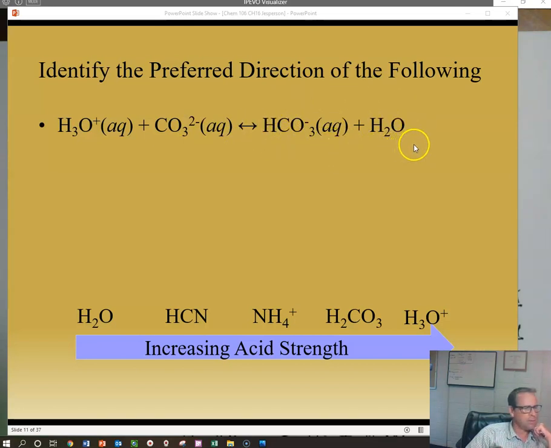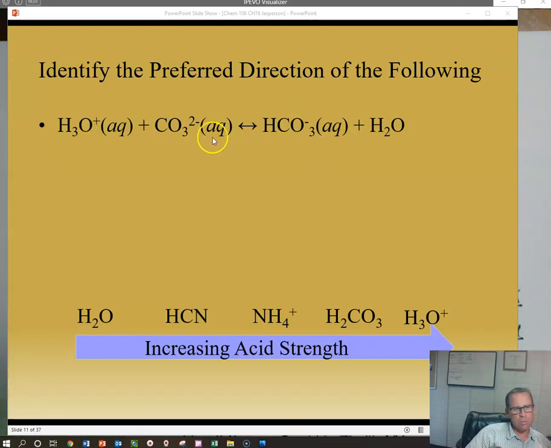Which one is behaving as an acid? Go ahead. Is it the HCO3 minus here? Yeah. That's right. It's behaving like an acid. Again, if I'm looking at these as our reactants heading back this way, I can see that it starts off as HCO3 minus, and it gives up the hydrogen. Therefore, this one is behaving as an acid. So in the reaction heading to the left, this is behaving as the acid.